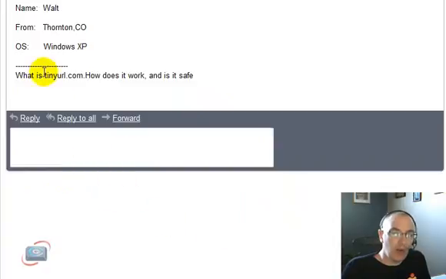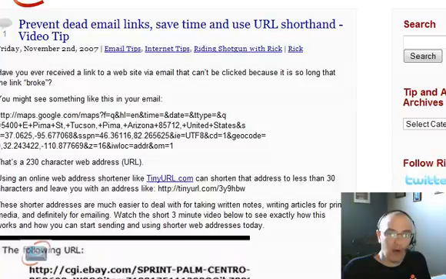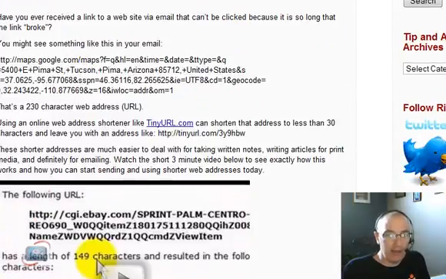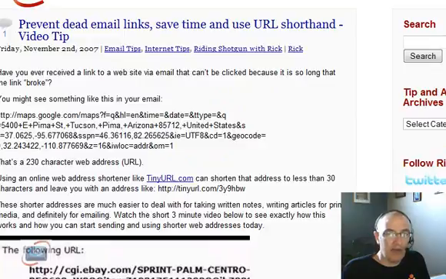Walt has a good question about what is tinyurl.com and how does it work and is it safe? I've got all the answers for you at my website at helpmerick.com in a tip that is titled Prevent Dead Email Links, Save Time, and Use URL Shorthand, and it's all about how to use tinyurl.